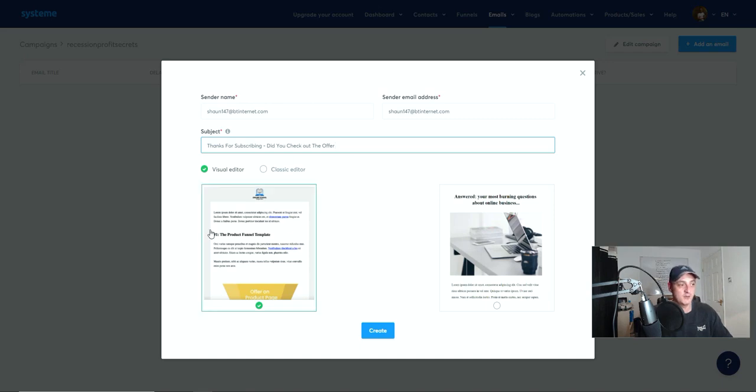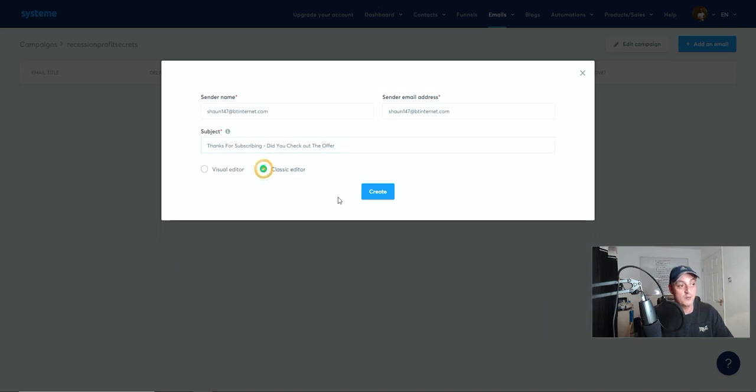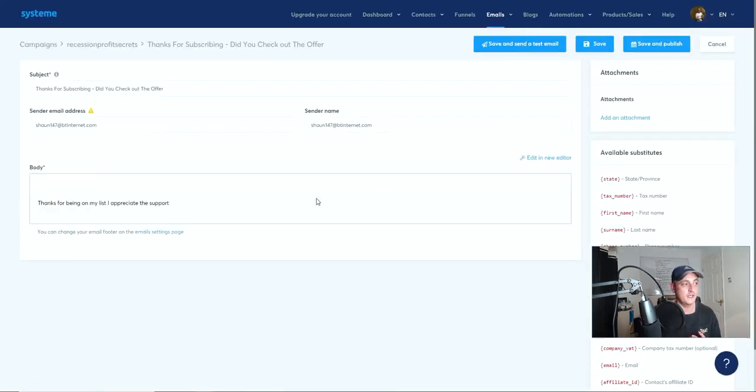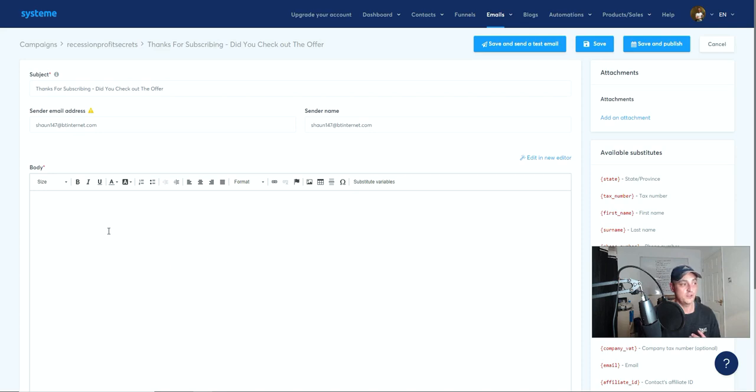You've got an option of a visual editor or a classic editor. The classic editor is the easiest one to get started with. It just means there are no graphics or images to worry about, plus it will be cleaner for your subscriber, because you'll be just sending them an email message. It's going to say hi, welcome, and all the rest of it, and then you're going to ask them to click a link. So we want to create, and as you can see here, we can put some information in this email box. This is exactly what they'll be getting, so whatever you type in here is what they'll receive once you save this and schedule it.